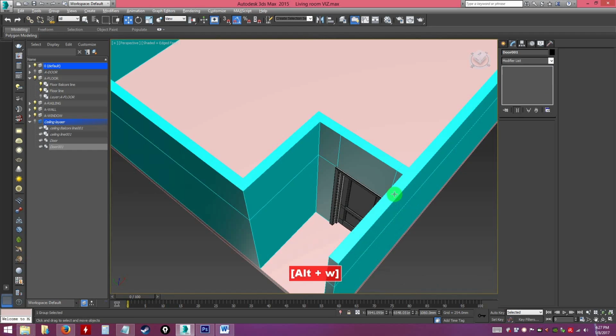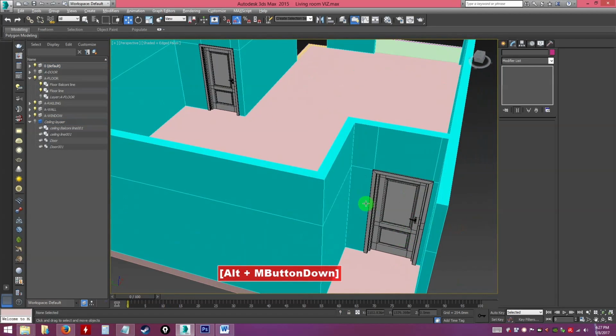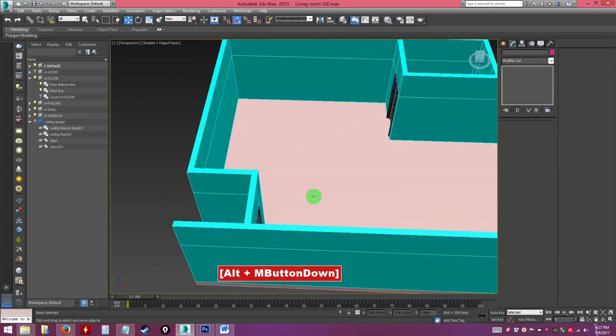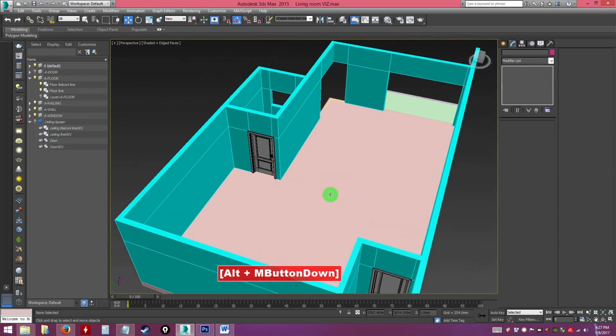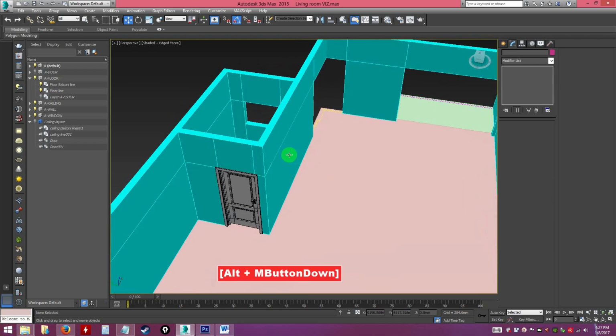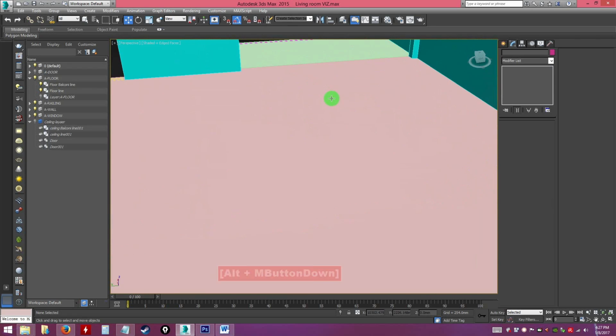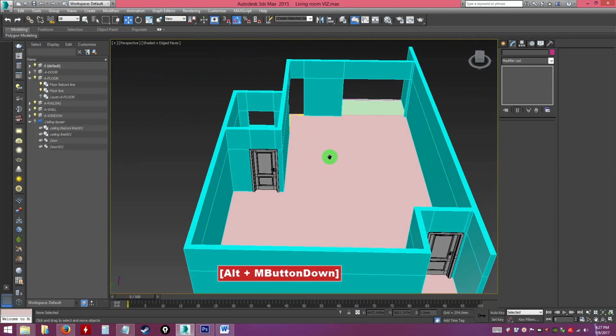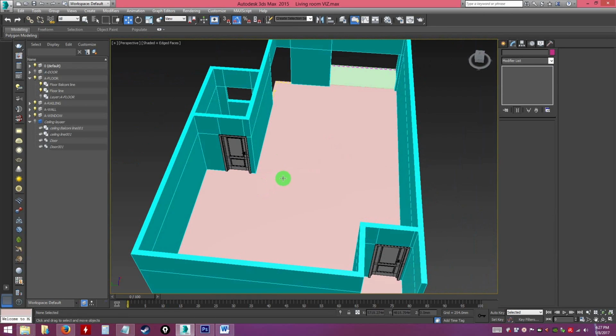So I'm going to go alt W. Now I got two doors fit in nicely. I'm not going to create a window for the toilet here because it's not going to be in the final render. We just have time to cover only this part here at the hall.